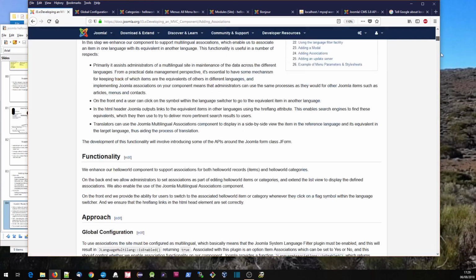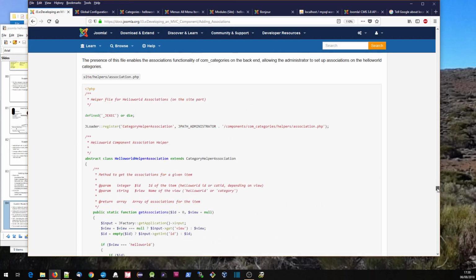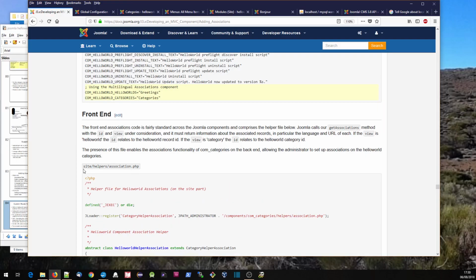And we have in our code here, front end, we have this helpers file.